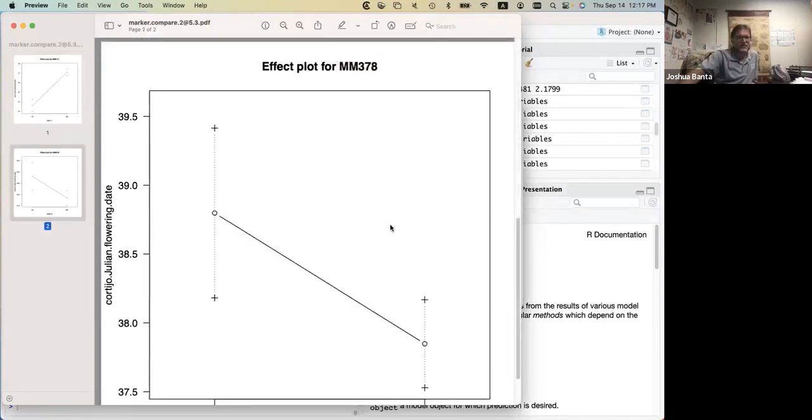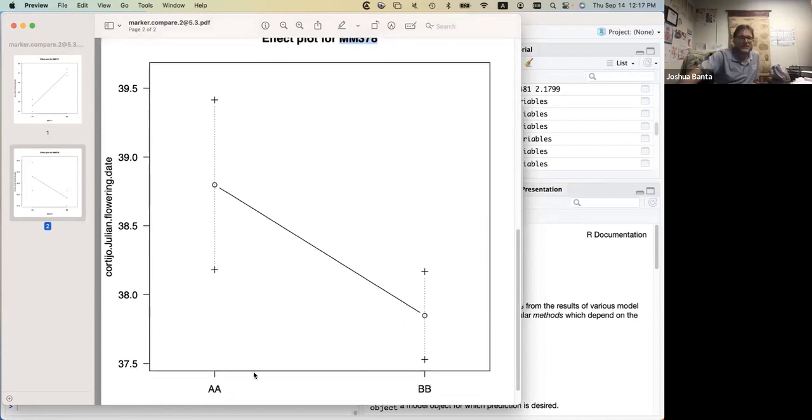Here's Cortillo within that same QTL interval. For her, the marker that had the highest LOD score within that QTL interval was MM378. This is all her data, her effect size, her everything. Again, here are the same alleles, AA versus BB, and here's the average effect size for her. Here's the average flowering time of individuals with AA, and here's the average flowering time of individuals with BB. Here are your standard errors. Notice that flowering time is not well estimated. Look at how big these standard errors are relative to the slope.